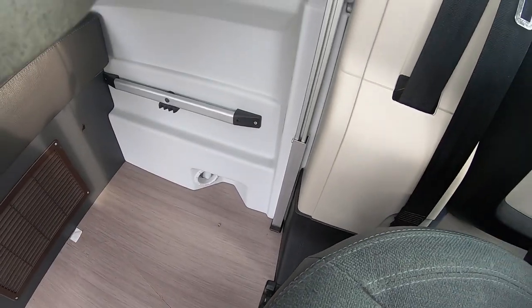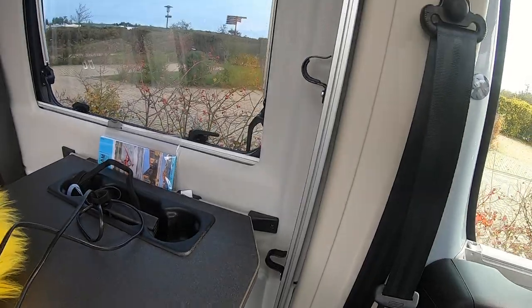You adjust these things with a simple Phillips screwdriver — you adjust the height — so one goes over there and one goes next to the table, and it's built in a way so that it doesn't interfere with the table. The table can stay in place, you don't have to remove it, and that is the big advantage compared to the bed that comes with the Adria, because that one blocks the entire entrance, you need to remove the table, add the other board, and it takes up space in the trunk. So yeah, this is a much more space-efficient solution.